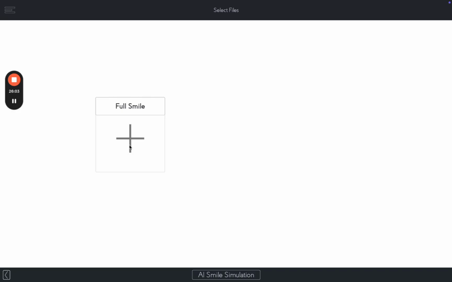And here you'll have the full smile. I'm going to select the plus. Now you have different cloud options where you can upload your picture. The first one is called SmileFy Drive, and I'm going to show you now how to upload the picture in your SmileFy Drive if you took this picture with a different device. So if you didn't use your iPhone or iPad, maybe you use a DSLR or you have this picture saved on another device, you can use SmileFy Drive to upload not only the picture but also the intraoral scan.